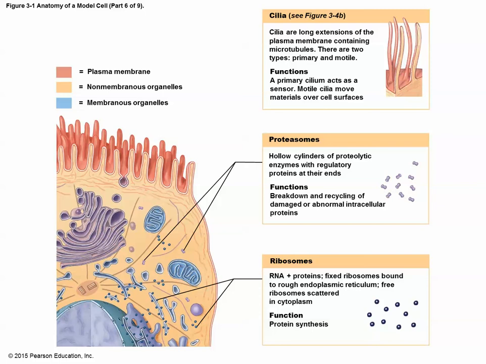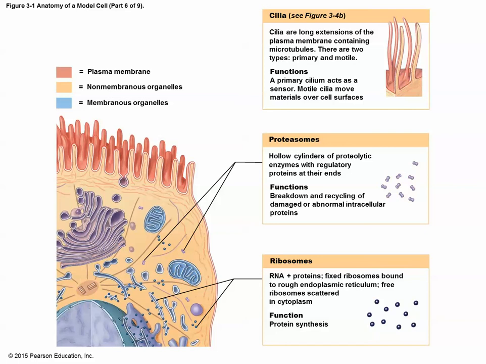So these little proteasomes will pick up the protein and break it down into its amino acids or very small polypeptides. Then they release the contents back into the cytosol, so the amino acids can be reused to build other proteins. You can think of proteo, having to do with proteins, and somes, little bodies, and these bodies break down proteins.